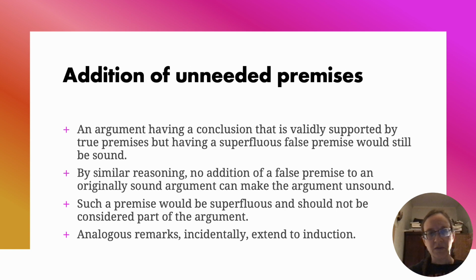So again, this brings us into the topic of unneeded premises. If you have premises that are superfluous and don't really have anything to do with the argument, it doesn't really matter whether they're true or not. And so analogous remarks extend to induction. He says we'll talk about that later. But if the premises are part of the argument and one of them is false, then the argument is unsound.